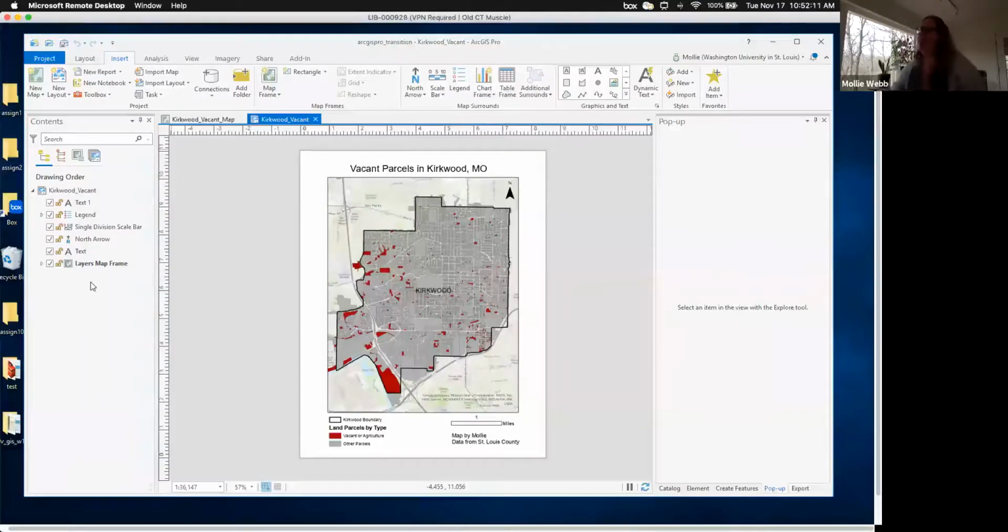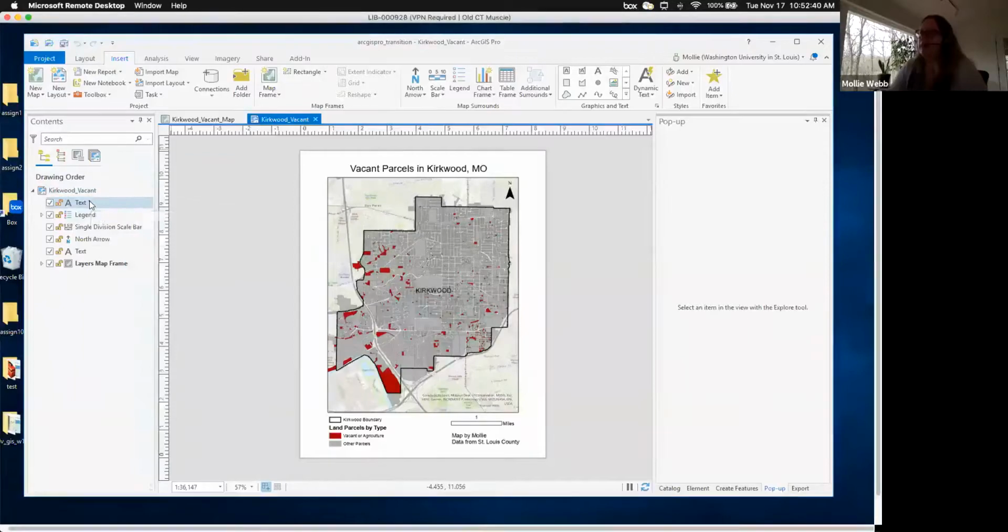This is pretty cool because if you remember from ArcMap, if you had a bunch of different text elements and things like that in your map, you would have to click into each one and activate it or see which one was which. And if you had things that were stacked on top of each other, sometimes it was hard to select the right one, and so on and so forth. Well, having all of these elements in their drawing order here in the contents pane is really helpful.